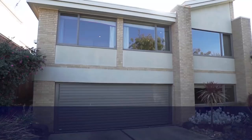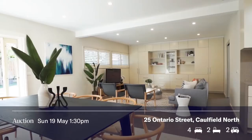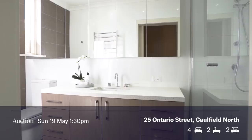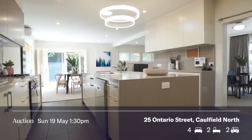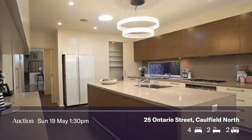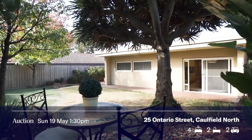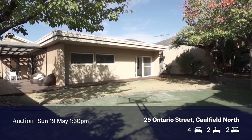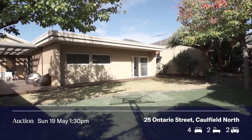The curtain comes down early on Sunday at 1:30pm — 25 Ontario Street. Sally and Darren have both been involved. This home is sensational — it's in the Golden Mile in North Caulfield, a west-facing block built in 1974, solid brick. The owners renovated a couple of years ago and it's just beautiful. The floor plan and living area are large and spacious. We've had a good campaign and are quietly confident we'll have a great result.